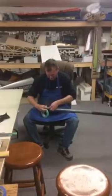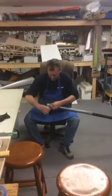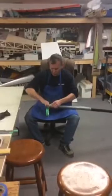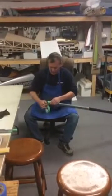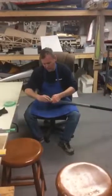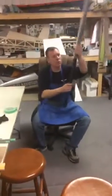You're just going to set it in your lap. You're going to hang it. Now, the big key with the tape, the first layer, you don't want to go super tight because you're going to pop that PVA off. Now, don't ever remove it again because you're going to ruin the PVA.